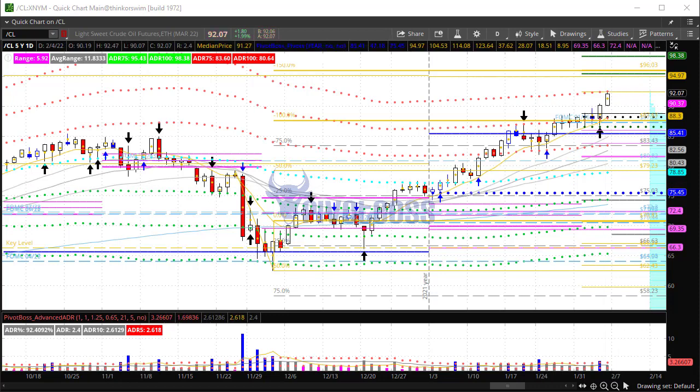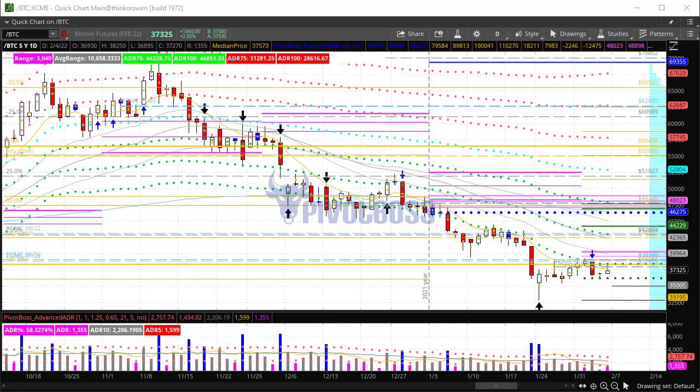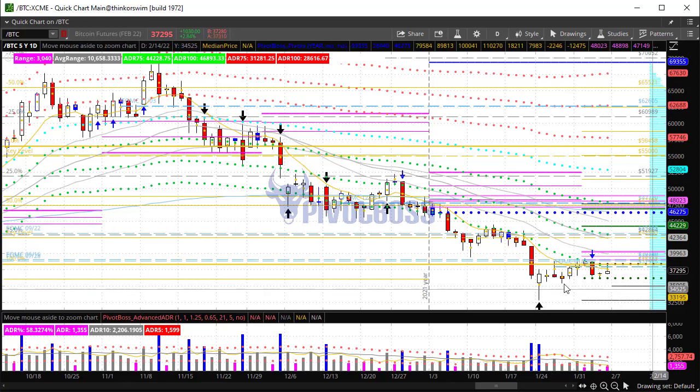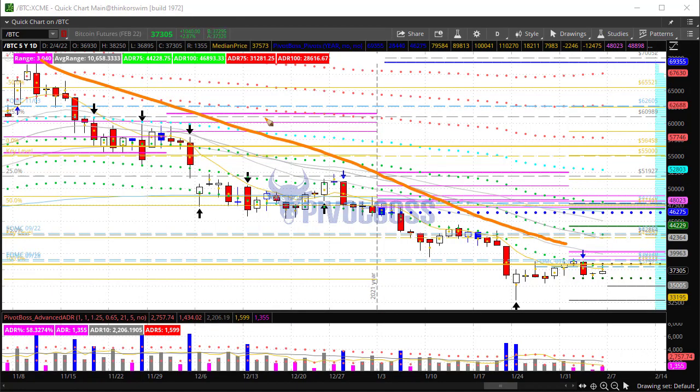All right, let's take a look here at Bitcoin. Bitcoin is up right now 2.7%, 2.9% here. And while it is up, again, look at this trend. Ever since November, very aggressive downtrend, lower value relationships in the pivot range, bearish PIMA trigger zone all the way through, bearish modified PIMA crossovers coming into play. So still not out of the weeds here.